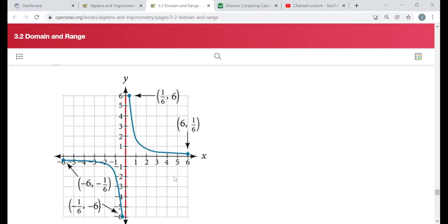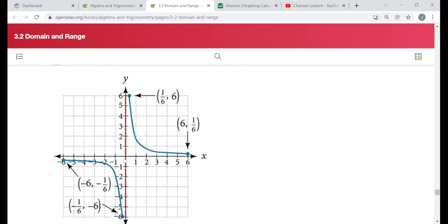Alright, so for the domain, you're looking at x values, right? And you're going left to right. The lowest x coordinate that is actually used is -6, right? There's a solid point there. They're telling us the x coordinate of that point is -6, right? And it looks like every x coordinate from -6 onward, as I move to the right, is used up until -1/6. All right, this point where this left piece ends has an x coordinate of -1/6. And then from -1/6 to +1/6, there's nothing. No graph, no points. So we have from -6 to -1/6, all right?